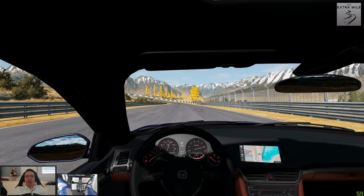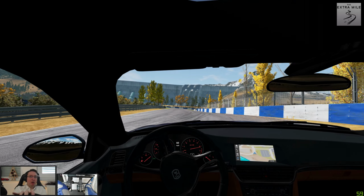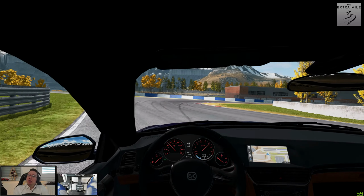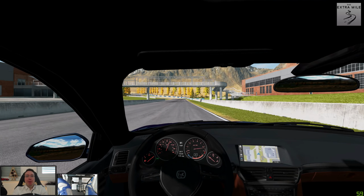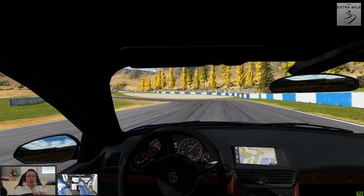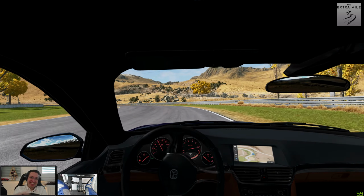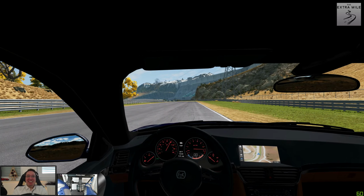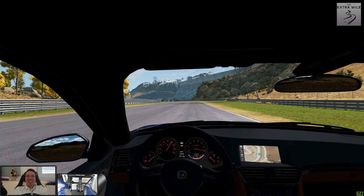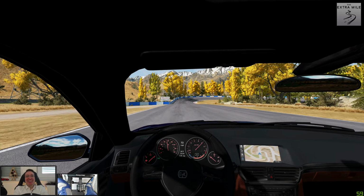Oh, this feels so good in the wheel right now. Come on, yes. Scandinavian flick. Yes, it feels so good. It's a completely different driving experience now. Okay. Yes, yes, yes, yes, yes. Oh, come on. This is good.